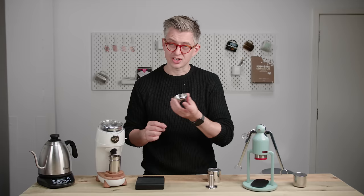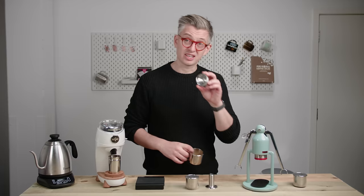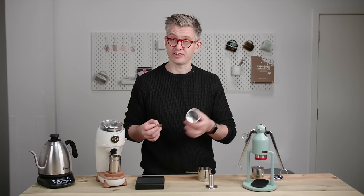That's most of what you get. You get a tamper — interesting little design. It does also come with spouts, which is a cool little choice. These just gasket onto the bottom of the basket. I would say nine and a half times out of ten, people using this aren't going to use these spouts — they're going to want to see that naked extraction. There are also a couple of downsides to using the splitter that I'll talk about a little bit later.